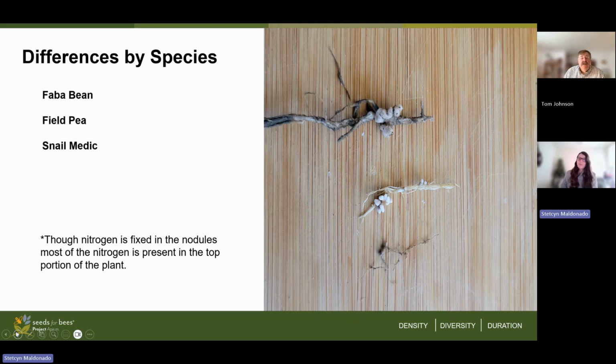And here you can see that there's quite a difference between species in the size of the nodules, even the shape of them. So the top one is that faba bean, the middle one is a field pea, and the last one is a snail medic. And it's kind of hard to see. I don't know if you can see my mouse, but it's right here. They were quite heart-shaped as opposed to just more tic-tac shaped. But you can see there's quite the difference in size comparing them and the size of the plant and the species. Don't tell my husband I was using our cutting board for dirt and roots.